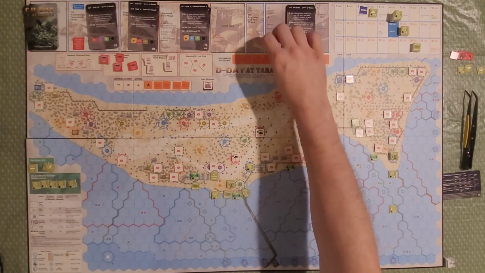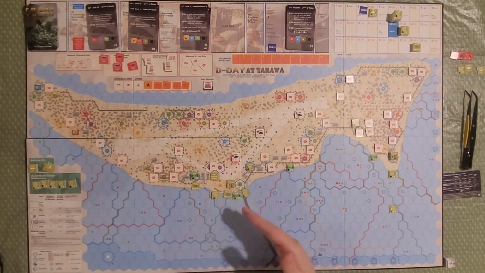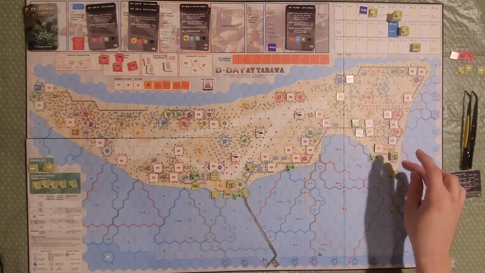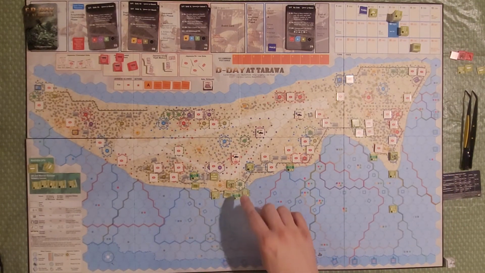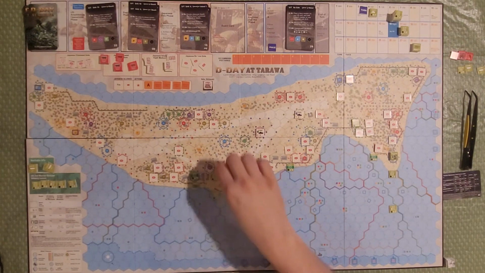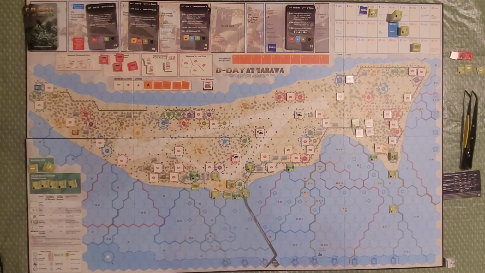Action phase now. Okay, so again, you have moves, attacks, barrage, and then close combat. Now, I'm going to remove my disruption from these guys, right? As my free move. Now, I still have a U.S. action marker on there. What I'm going to probably do this turn is I'm going to close combat that guy right there.